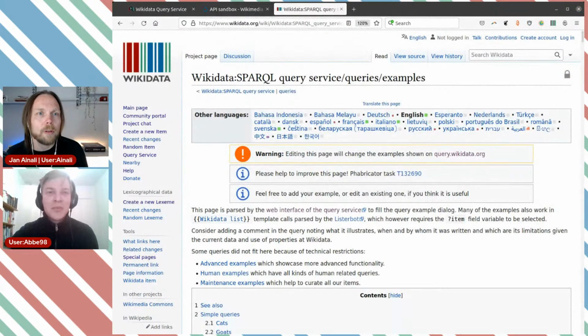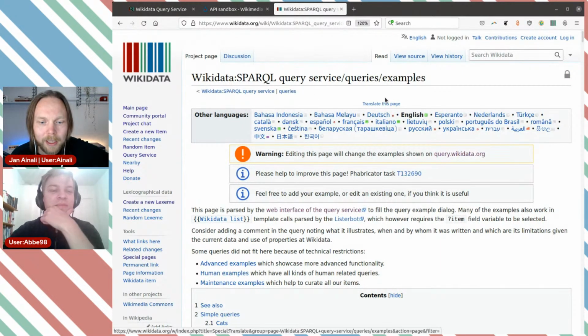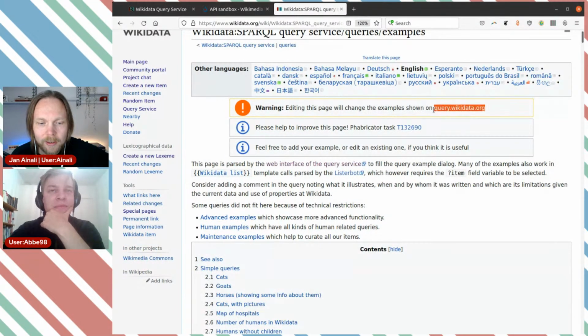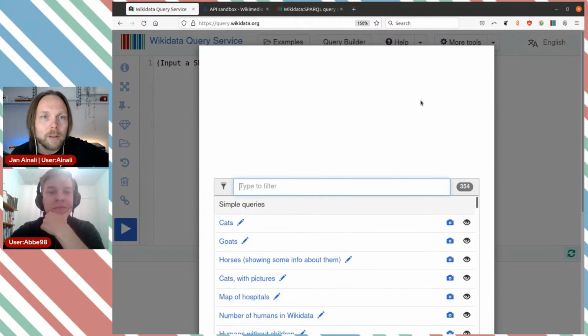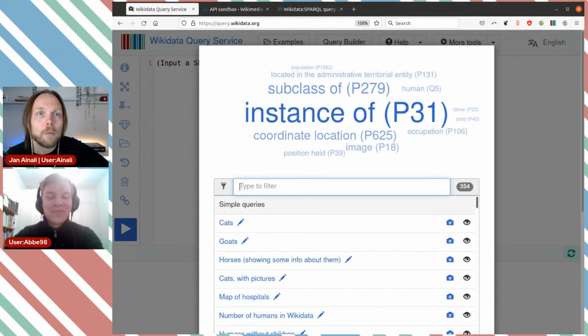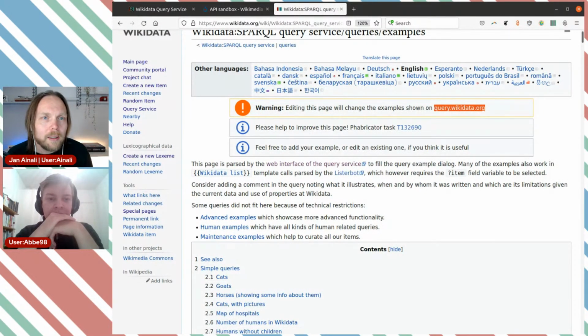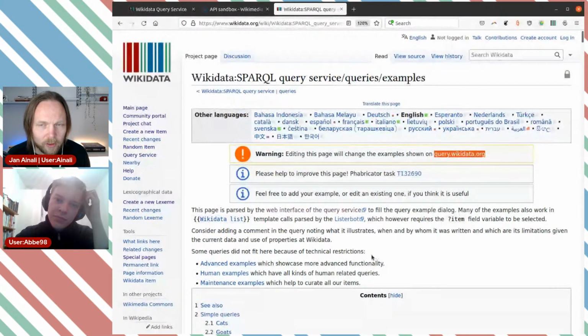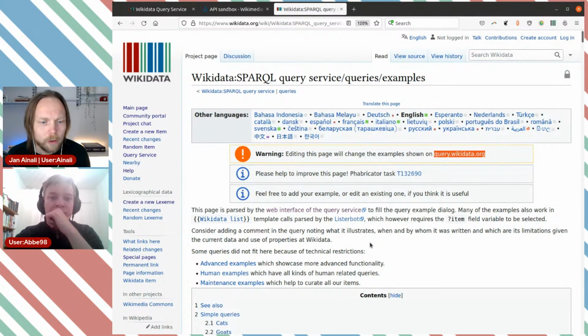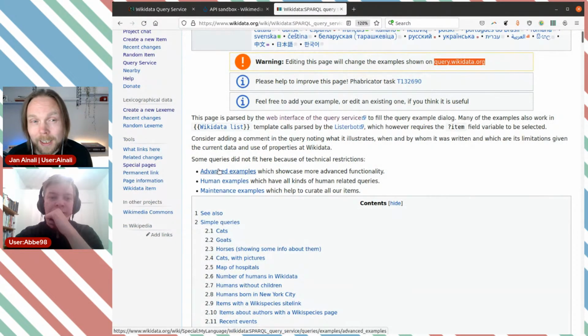I'm actually going to show you this straight away. So let's just jump into it. We have this examples page, and the things on this page are the things that we see in the examples over here. So that's actually editable from the Wikidata interface. That's quite cool in a sense because we curate this together. But this page is a little bit too much right now, and there's some discussion on the talk page, and there's also a Phabricator ticket about what we should do with this. Since the example that I wanted to add is an advanced one, I'm actually going to add this on this page. So it will not show up immediately, but it will be there for people who want to dive in deeper.